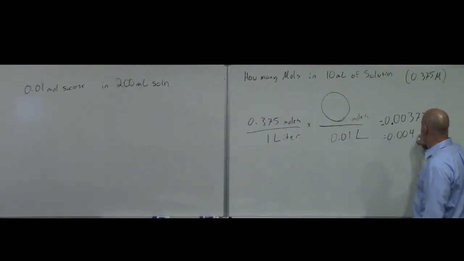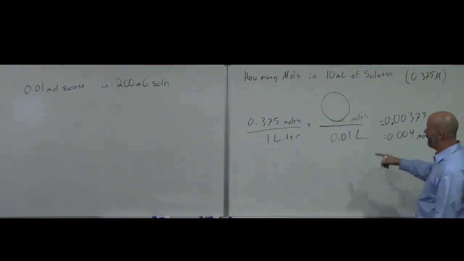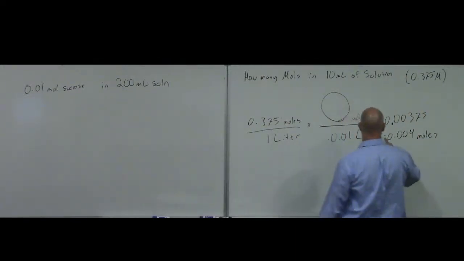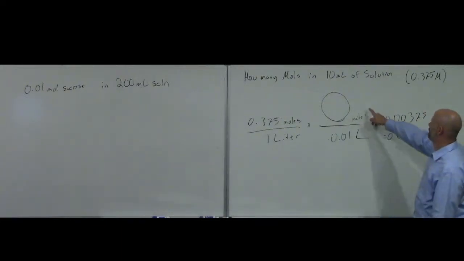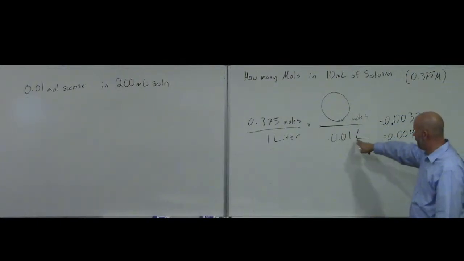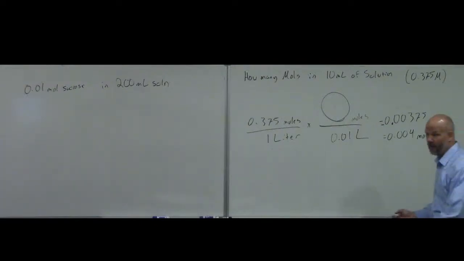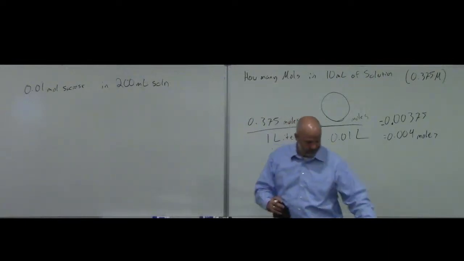All right, so what did I get here? This is the number of moles that would be present in this many liters, right? Now I could take this and figure out how many actual particles there were. I could multiply this number by 6.02 times 10 to the 23rd. That would literally tell me how many molecules of that there are in there. That can be a very useful thing at certain times. But first, we're going to do the next problem.